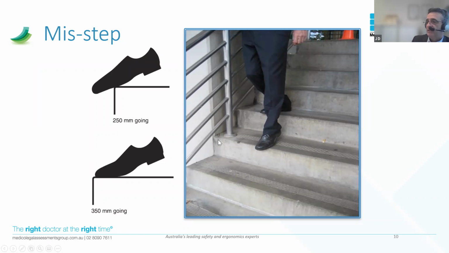You can see in this image here that the person is using the nosing section and their foot overhangs the step tread or nosing, and that's typical of a normal descent down a stairway. But it does highlight that the position of these strips or grooves in the step are in the wrong position because they're not being utilized by people who are actually using the steps.